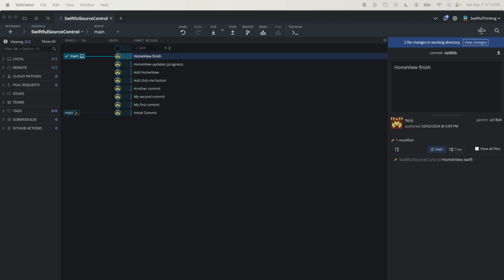If you just Google how to write a good commit message, lots of articles come up, and teams have been doing this for years. We have to remember Git is relevant to all software engineering. It's not just Swift, it's not just Xcode, it's not just iOS. Every software engineer is writing Git, and so Git best practices have been around for a long time.